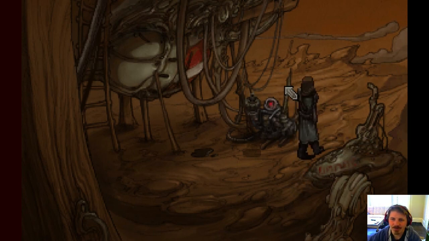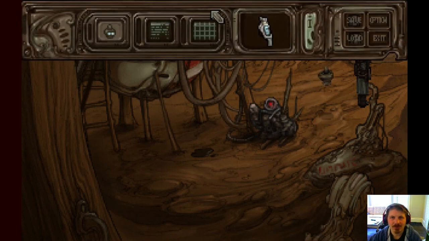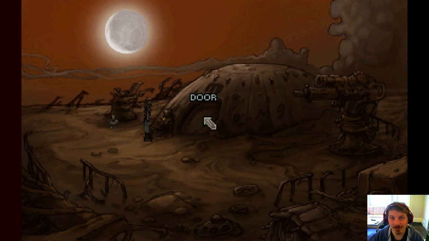Okay. So we have done quite a bit. We have learned our name. We have gotten into the robot and figured everything out there. We have not figured out how to get into this dome. And we'll figure that out next time.